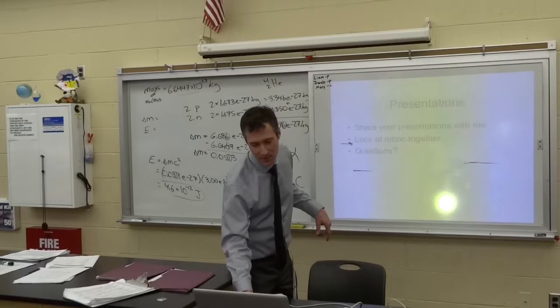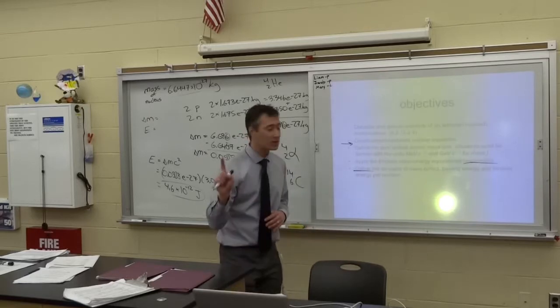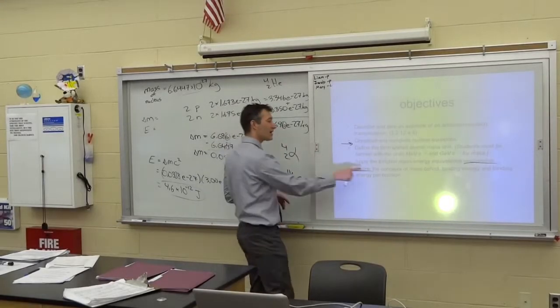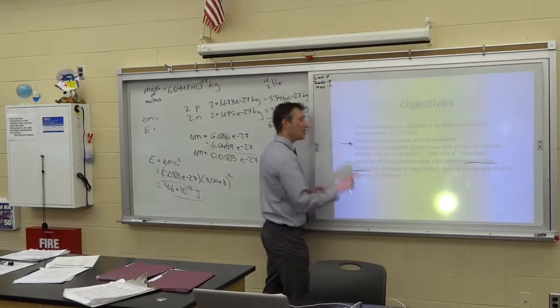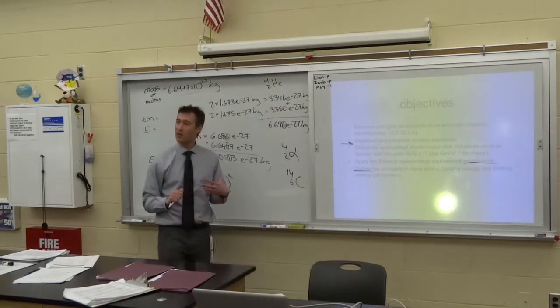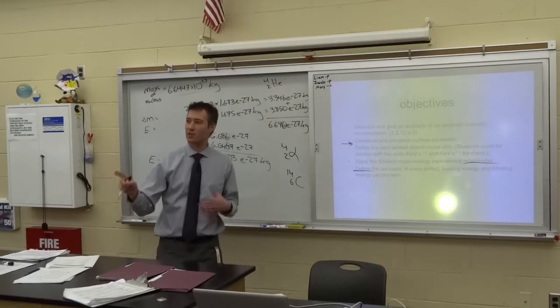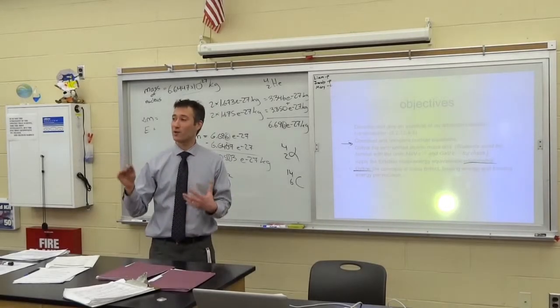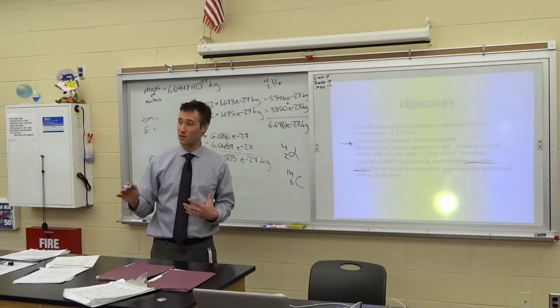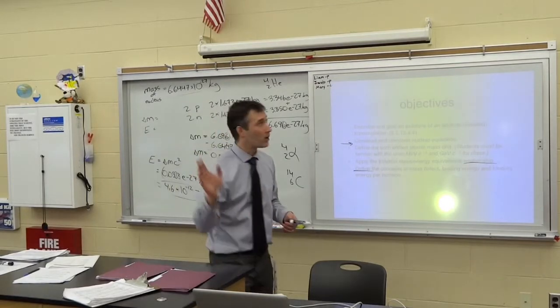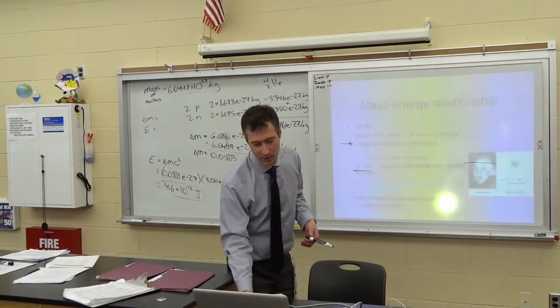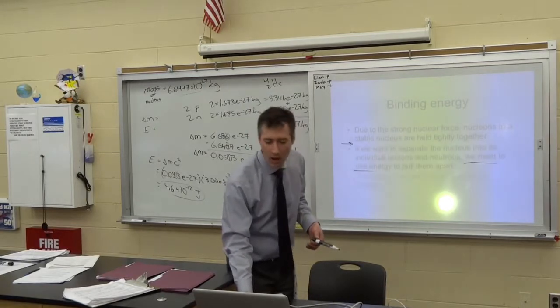But if we look back at our last objective from today, we didn't get to a small piece of it. Define the concepts of mass defect, binding energy, and binding energy per nucleon. That's the one. The binding energy per nucleon is really the best measure of stability. And we don't actually have enough time for another example, darn snow.